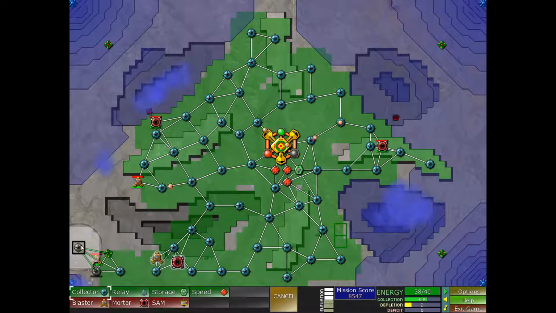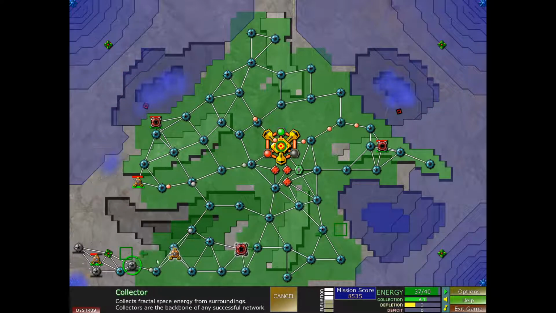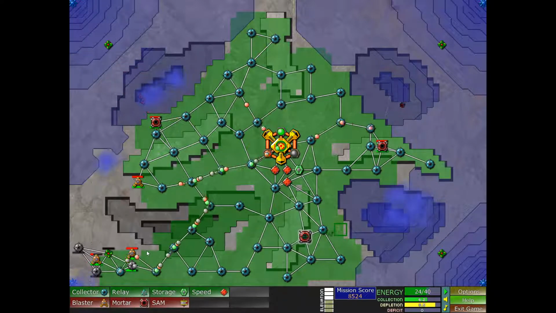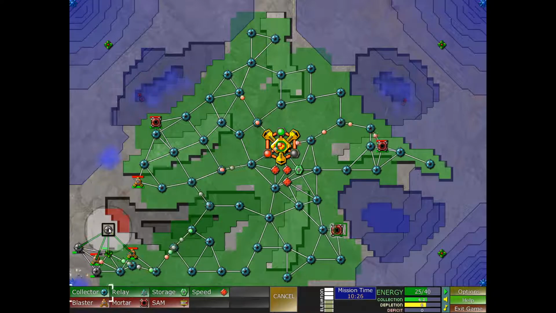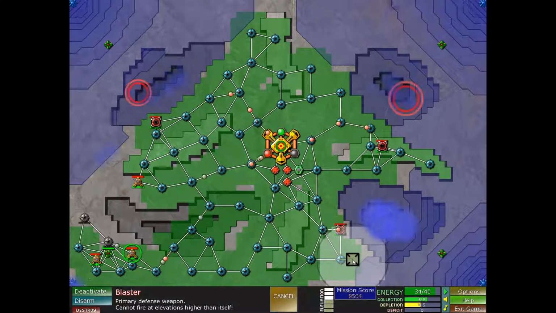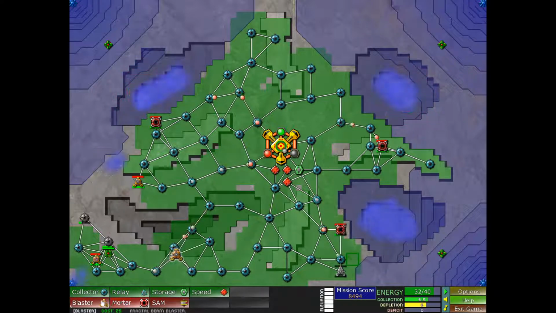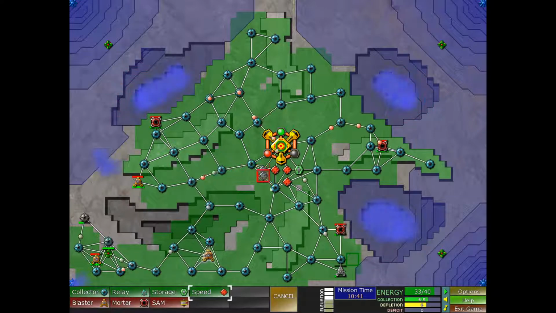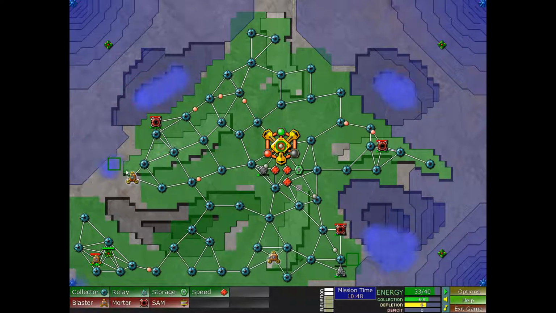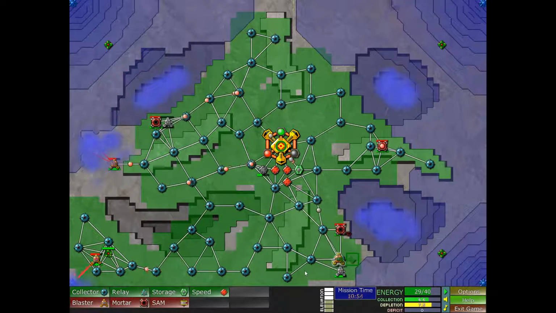Alright, let's move on to the next one. Uh-oh, that's not good. Hold on. Let's make a temporary connection here. Alright, good. That was almost bad. You'd have been back to square one if that had empowered. Try two fronts at once.